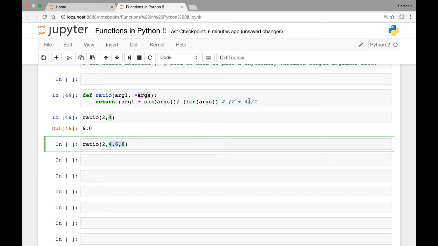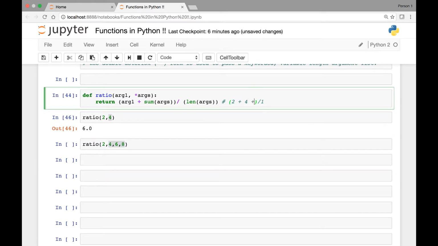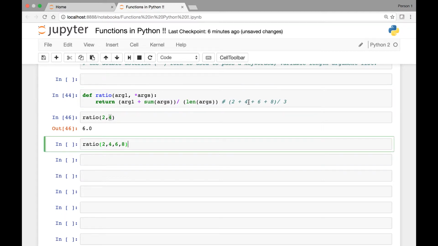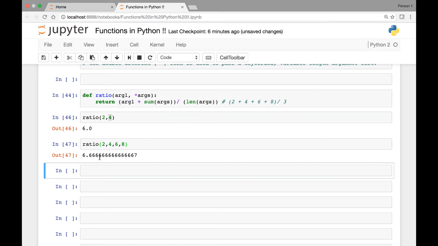So it will be 2 plus 4 plus 6 plus 8 divided by the length of the variable length arguments. So the length of this is what? 3, right? Since it has 3 elements, divided by 3. So 2 plus 4 is 6, 6 plus 6 is 12, 12 plus 8, 20, 20 over 3. So if we run this, we get 6.66667, which is 20 divided by 3.